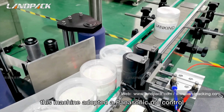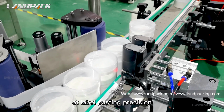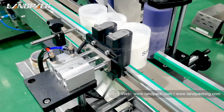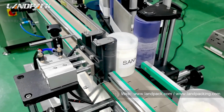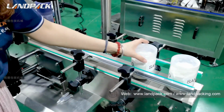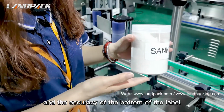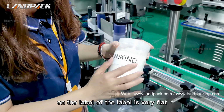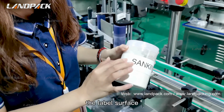This machine adopts Panasonic PLC control, which is more intelligent and steady for label pasting precision. It has the advantages of steady running at high and low speed, strong anti-overload capacity, quick response speed, and low noise. The speed of this machine can reach 25 to 35 bottles per minute, and the accuracy of the label is 1 millimeter. You can see the label surface is very flat, and the label sticks strongly.